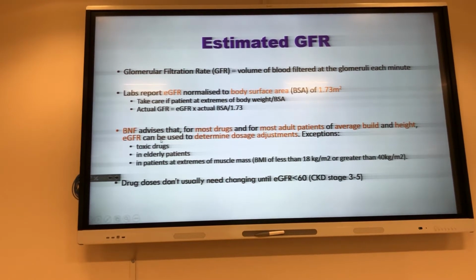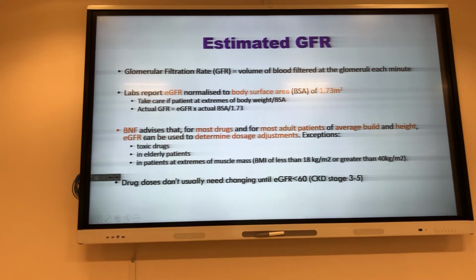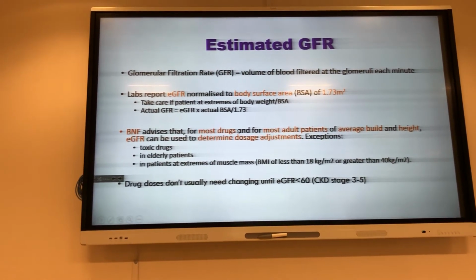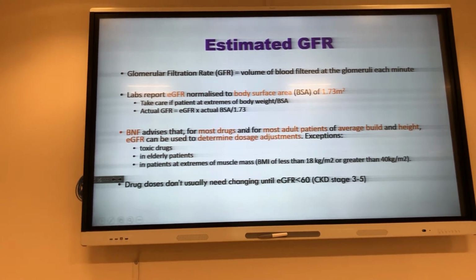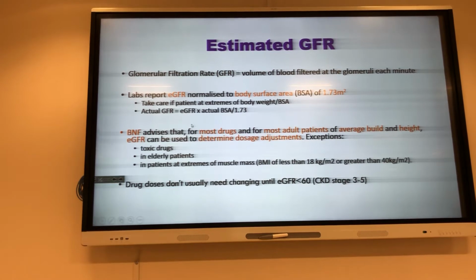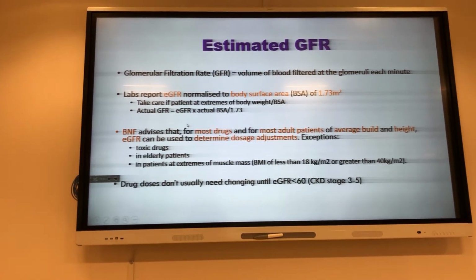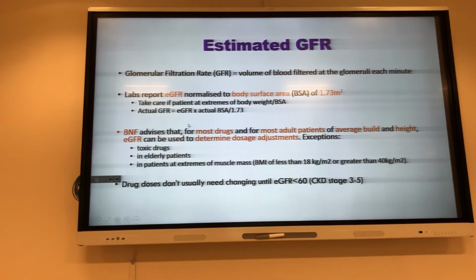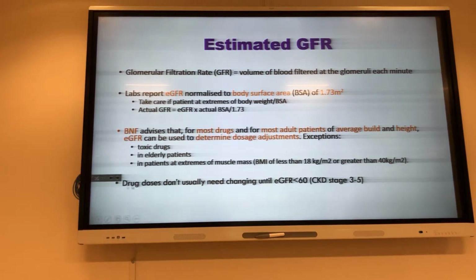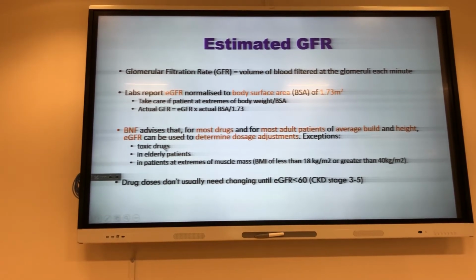Well, I mentioned the BNF. So BNF usually is used for most drugs, to get the dose that we should give to these patients. But it's usually only available for patients with average build and height. So this doesn't include children, amputees, obese patients, and the elderly. So we have to take care, or even toxic drugs, they're not part of it.